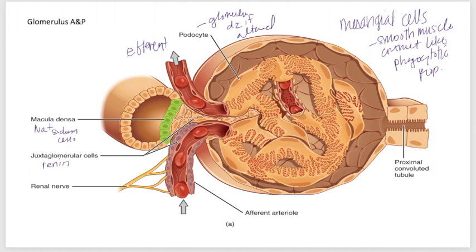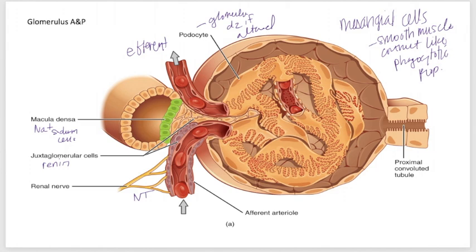This is considered the juxtaglomerular apparatus, and this is control of renal blood flow, glomerular filtration, and renin secretion at this site. Here you can see your renal nerves. This is where your neurotransmitters are going to come in, your sympathetic stimulation. So then over on the other side, you have your proximal convoluted tubule, and that continues from the Bowman capsule and has that initial convoluted kind of area over here.